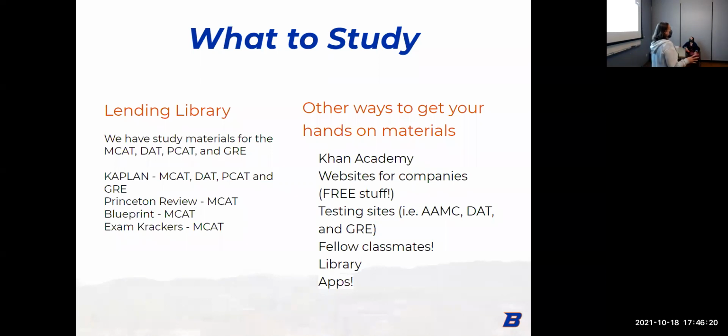Okay, all of these websites have free stuff. If you're scared about them gunking up and messing with your Boise State email, make a dummy email. Make a Gmail account or a Yahoo account, whatever you want to use, that is going to put all that stuff in there. Okay. Blueprint, while it's not my favorite, has some really great free resources. They have flashcards for free, like 180 flashcards. They actually have a questionnaire you can fill out and get a planned schedule for the MCAT.